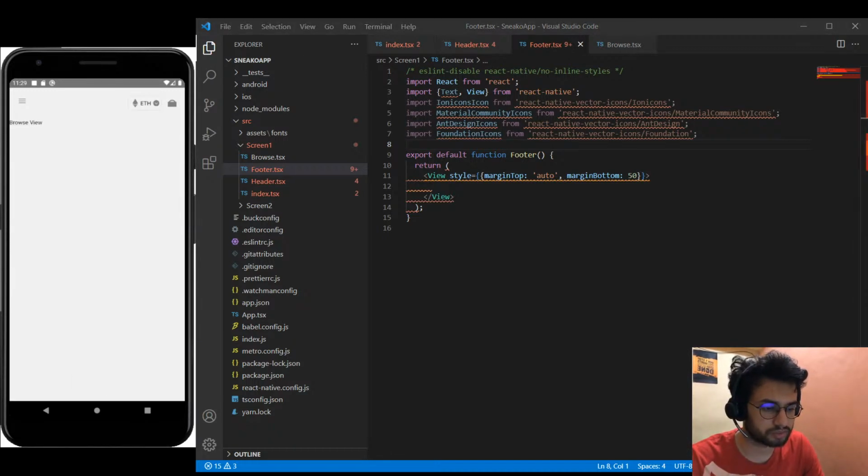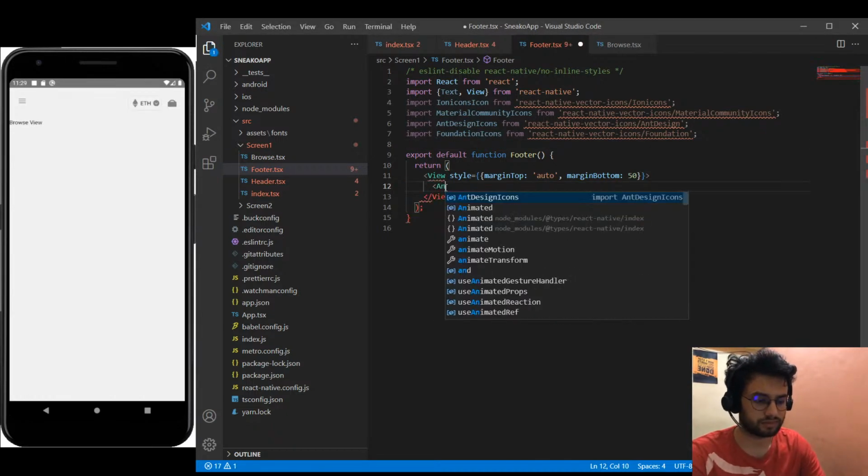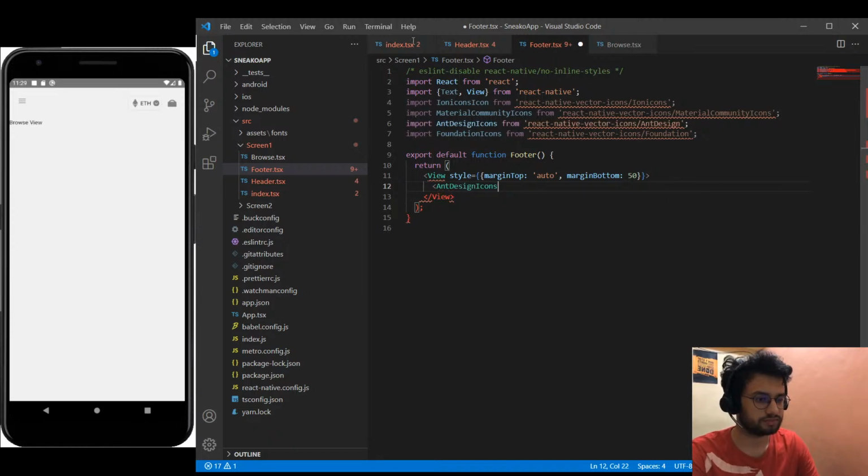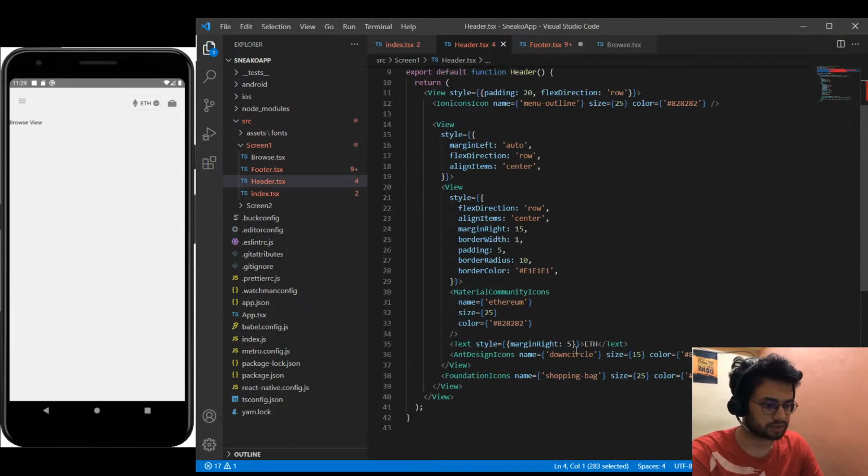We require home, search, like, wallet, profile. Okay, home. Home is available in Ant Design, Font Awesome. Okay, let's just go with Ant Design. It looks good. Just gonna copy this again.